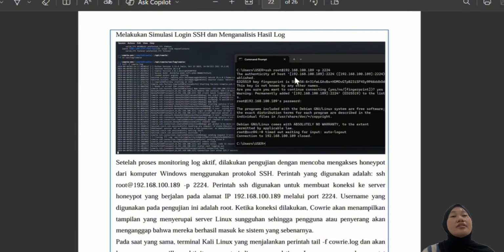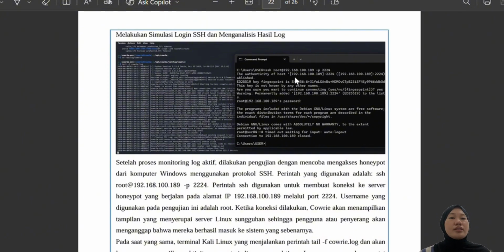Based on the practical session, it can be concluded that PortSentry functions as an early detection system capable of identifying port scanning activities before an actual attack occurs. Meanwhile, the Cowrie honeypot serves as a decoy server that records all attacker activities and allows administrators to analyze attack patterns in greater detail. By combining PortSentry and the Cowrie honeypot with firewalls and continuous log monitoring, network security can be strengthened through multiple layers of defense that complement one another.